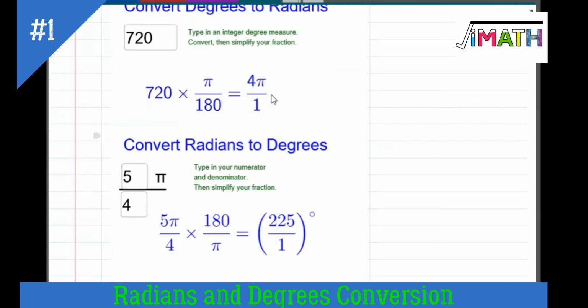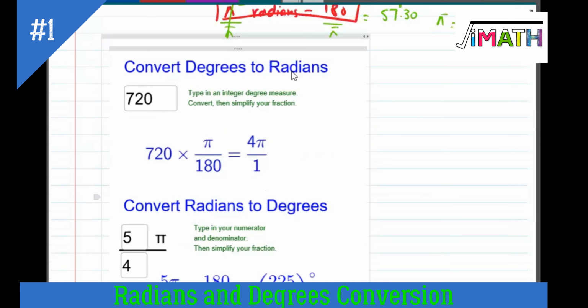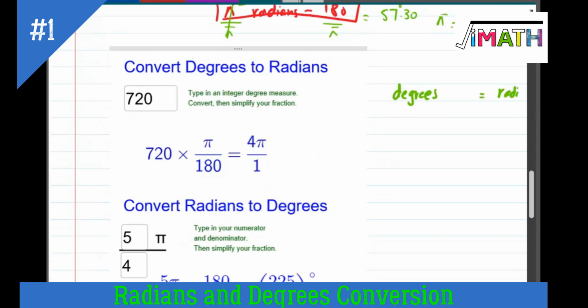So for now, I will go to the results first, and then I will try to prove it, so that you can remember it. If we want to convert degrees to radians, we need to multiply it by pi by 180. Whatever the question we have got, if we want to convert it into radians, we need to multiply it with pi by 180. So we would get the answer in radians.